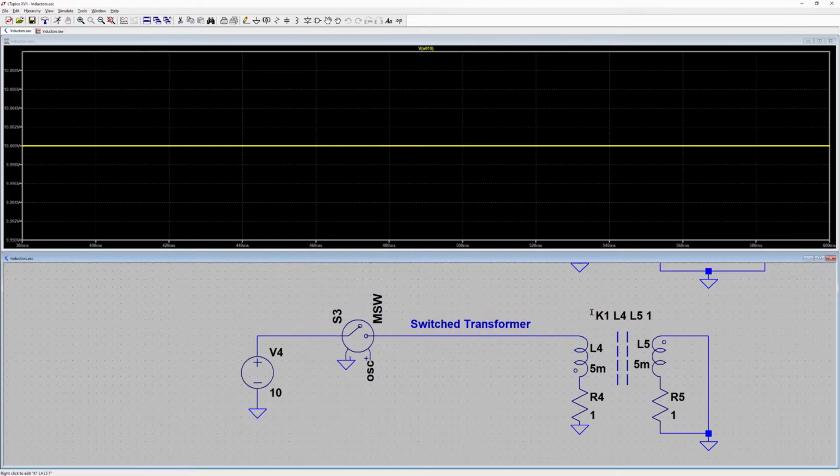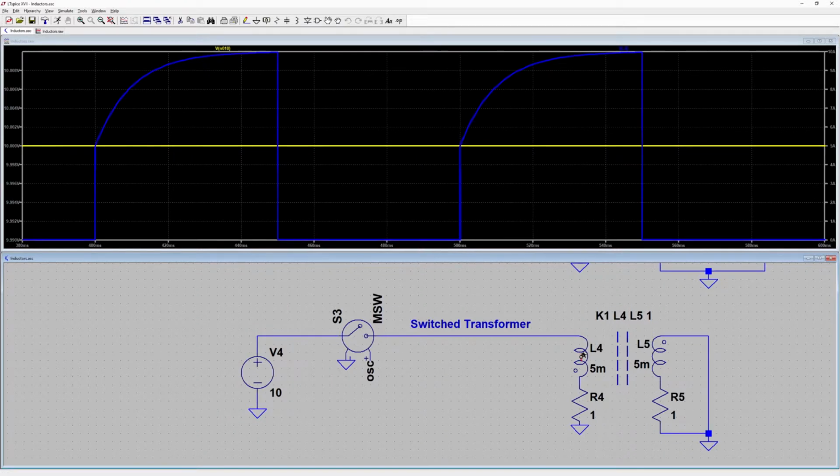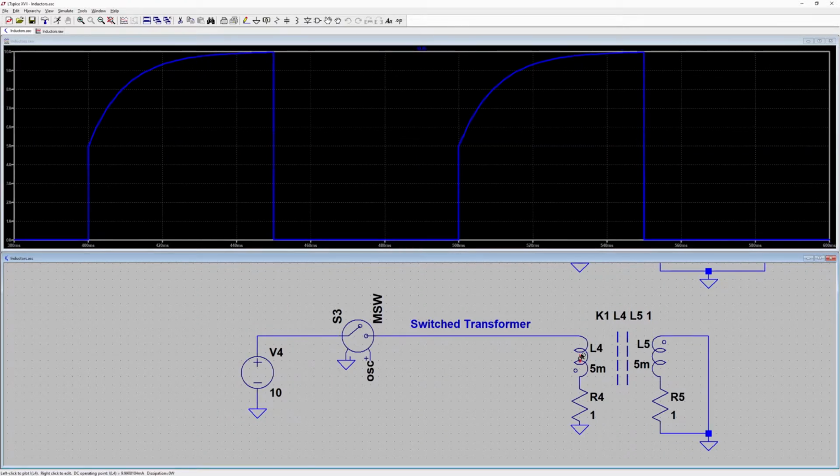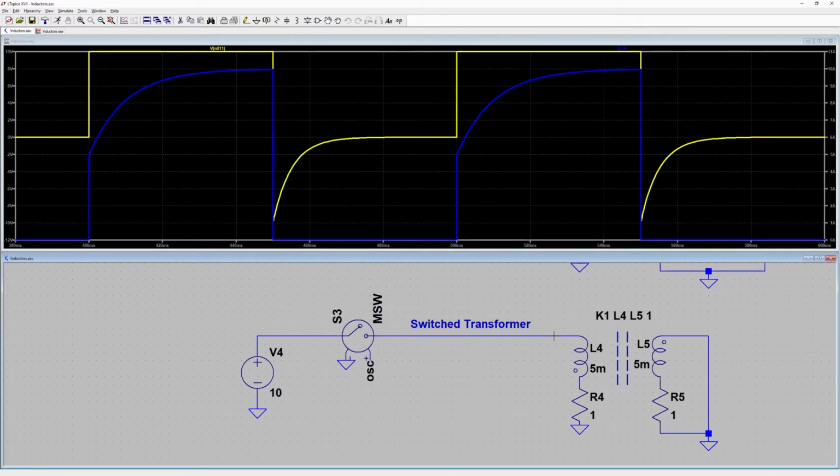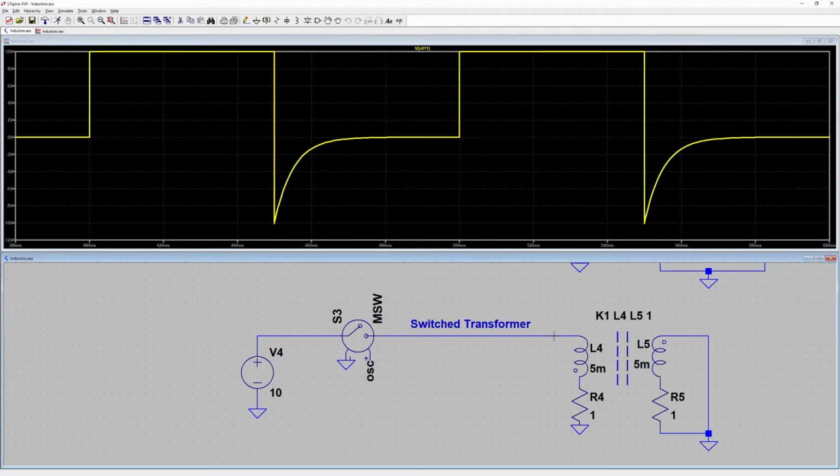Let's go back to our switched inductor example, but this time we'll add a perfectly coupled inductor with a resistor as well. This looks like a nonsensical circuit, since there's no voltage or current source connected to L5. Let's assume, just for a moment, that I haven't completely lost my marbles yet, and probe the voltages and currents here to see if there's more going on than meets the eye. The current through L4 looks a lot like the previous switched inductor. If this inductor was behaving the same as before, we would expect to see a few kilovolts across the switch when it turns off. But now it's only 10 volts?